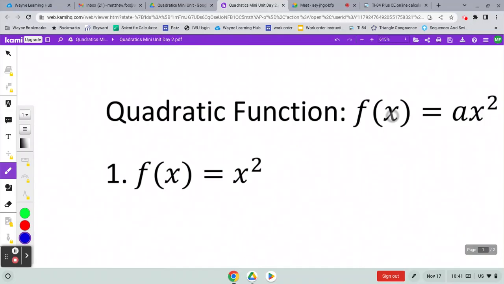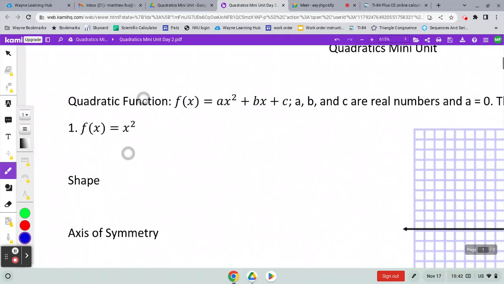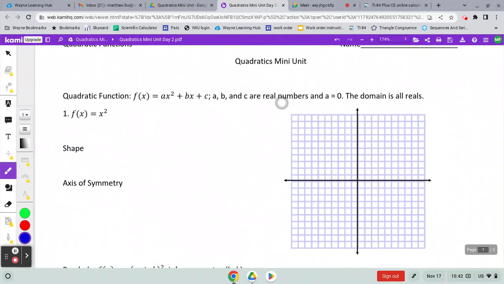If we look at this, where do we know our parent function will start? Zero. Yep. So also known as the origin. So right here, the origin. And we know the shape is going to be a parabola. Now, to find our parabola, we can use a memory trick. Who remembers what the... 1, 3, 5. Yep. So over 1, up 1, over 1, up 3, over 1, up 5.